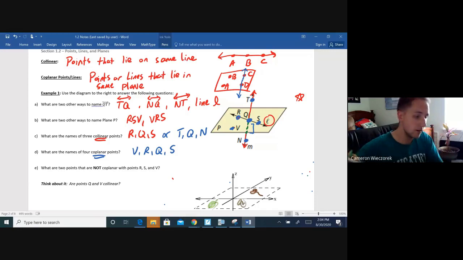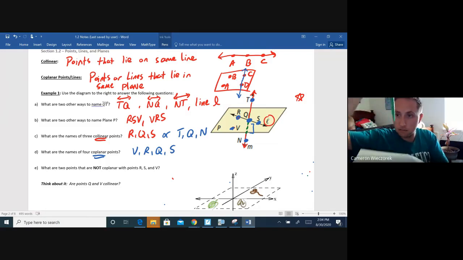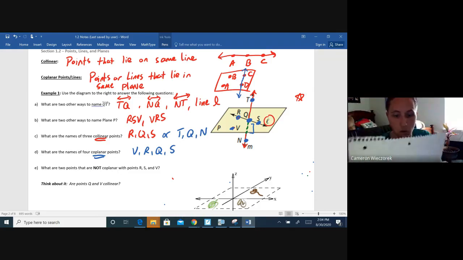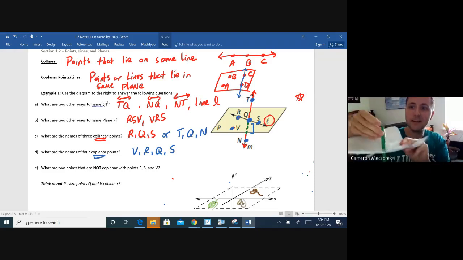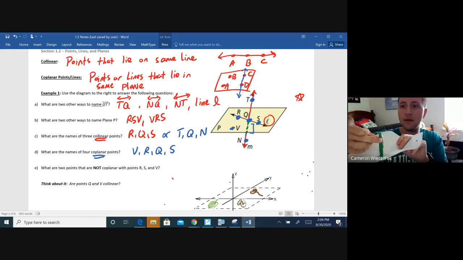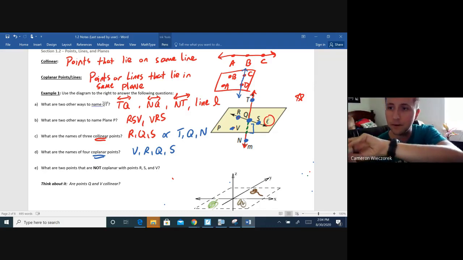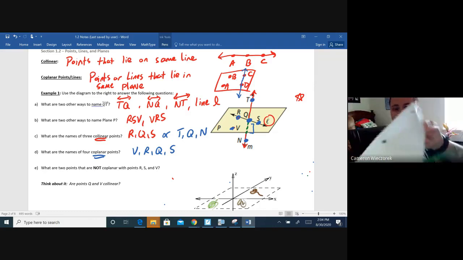Here's my piece of paper. Up at the top of my pen is point T, and the part that I write with, the little tip at the bottom, is going to be point N. And what's happening is this line is basically cutting through the paper. So I'm just going to poke a hole through my paper. See if I can hold this up to the camera. So you can see now the top part of my pen is not on the plane, and the bottom part of my pen is also not on the plane.